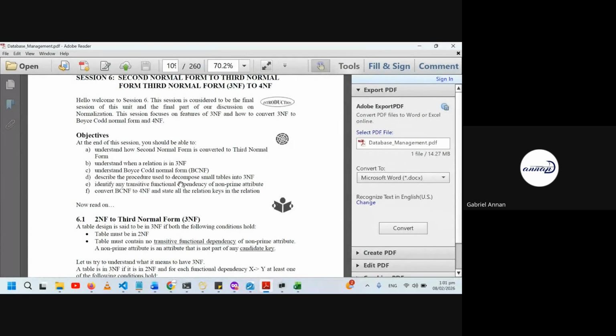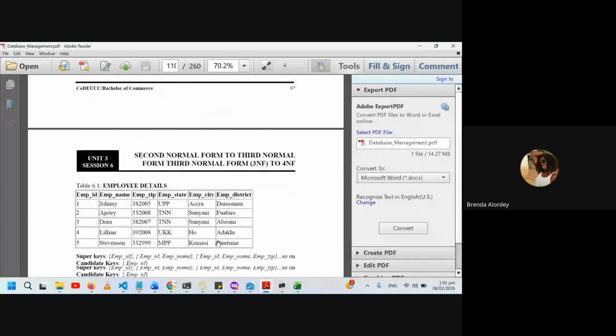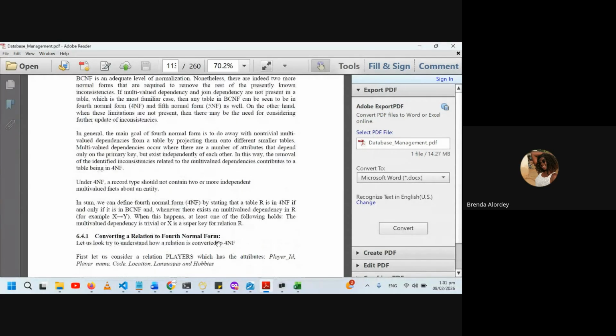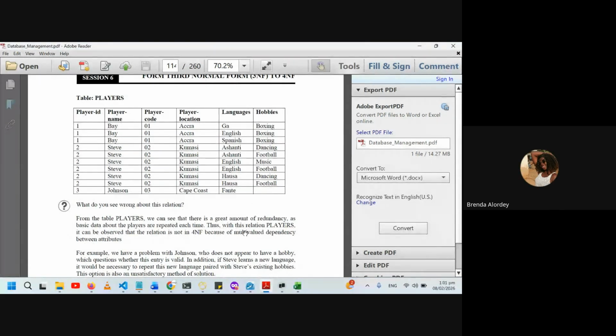Okay, please, any question? A lady wanted to ask me a question. Yes, I'm here. I was asking, the fourth normal form, the 4NF, and the 1NF, is it not the same thing? The way the example of the fourth came, it's more or less like the first one. So why don't we just do it like the way we did the first one?